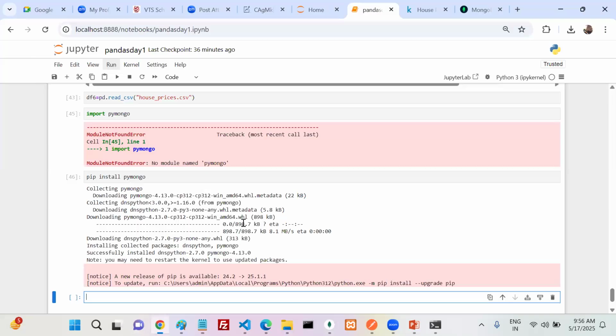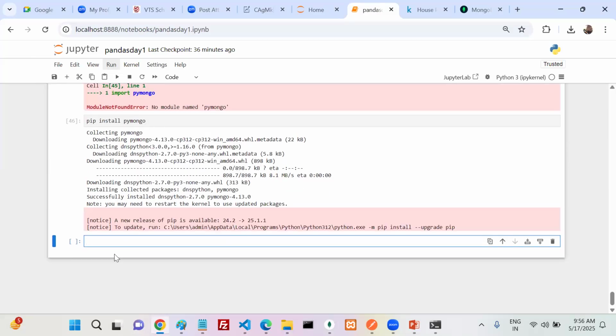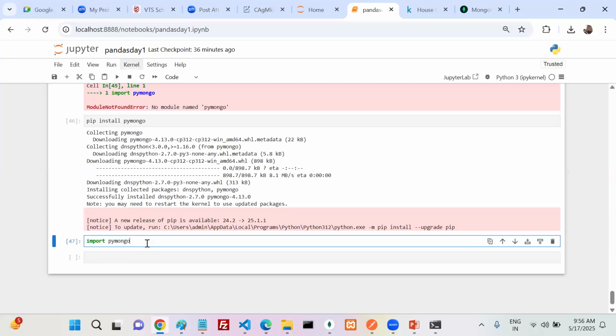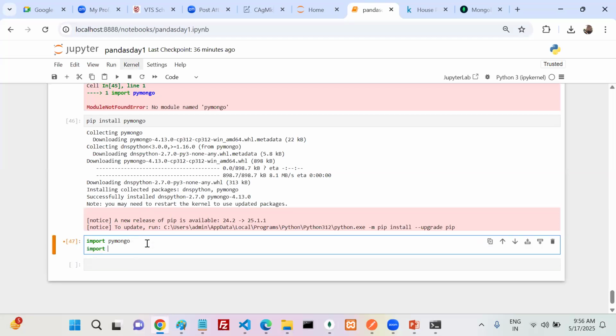Okay, let's go. Now it is installed. Now you can check import pymongo. Is it available or not available? Yes, available. Okay, now pymongo is available. Once you get the data, pandas is also required to convert it into a data frame.